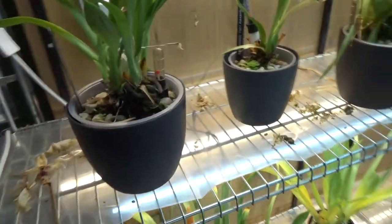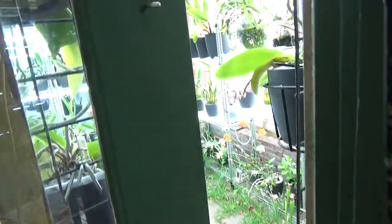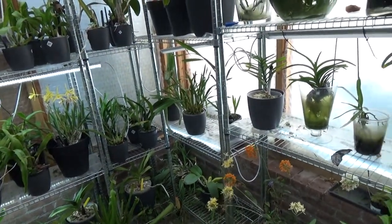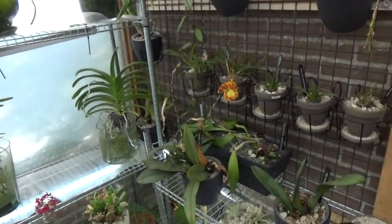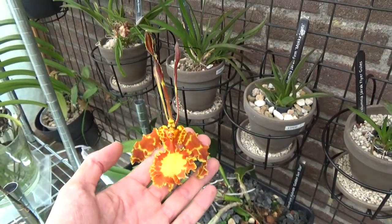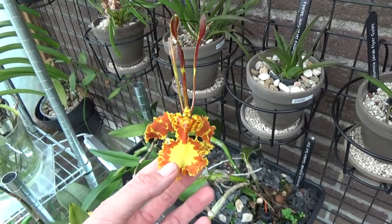Let's go over to the greenhouse where we have more in bloom. We'll finish up with the Miltonias — it's a Miltonia season so I'll have quite some Miltonias in bloom — but we'll first see what we cross before we get there. A Psychopsis bloom, and every time it's very, very beautiful.